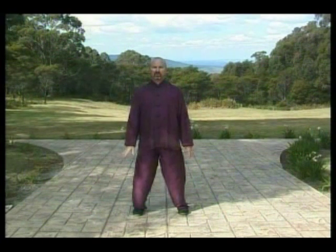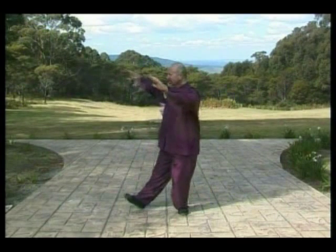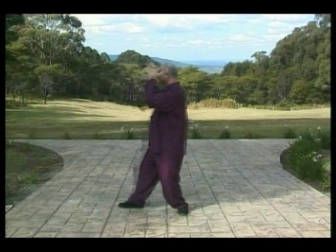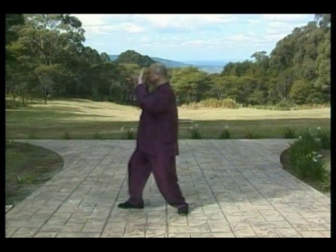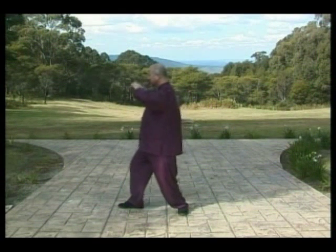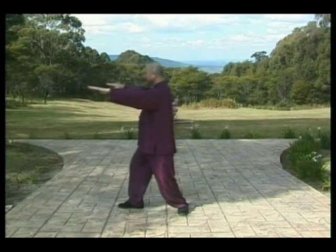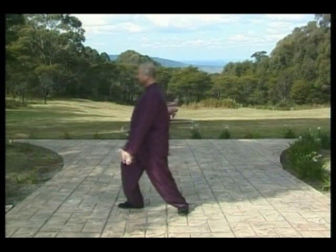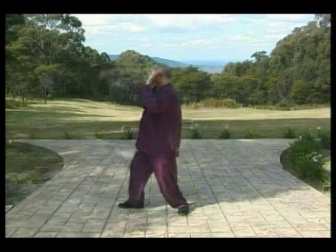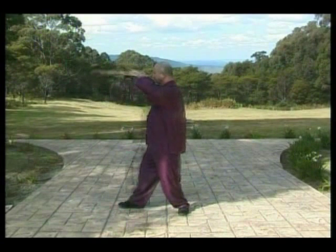Now for the third section, raise your arms. We move to your right, pivoting on the left heel, turn the toe 90 degrees. Out-breath we come forward, pushing from the back leg. In-breath, pushing the front leg back around the ears. Out-breath, pushing the back leg forward. In-breath coming back. Out-breath come down, the left hand on top. Sit back as you breathe in. Out-breath we come forward. In-breath and out.